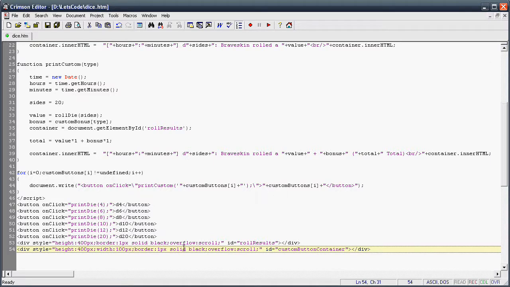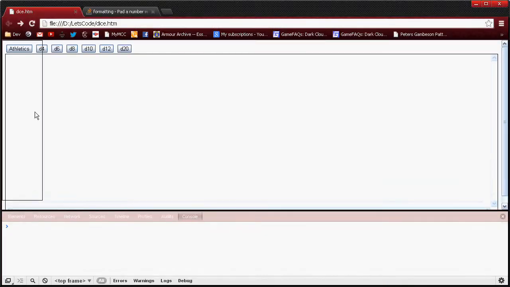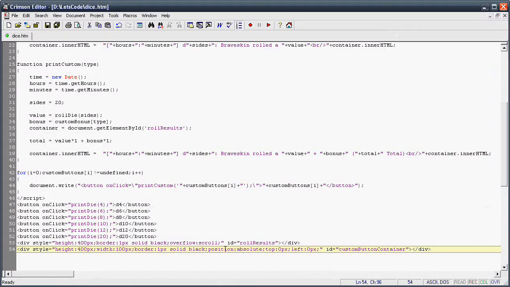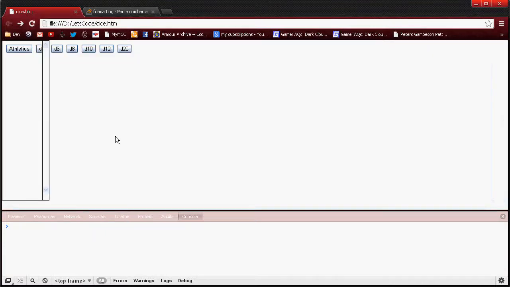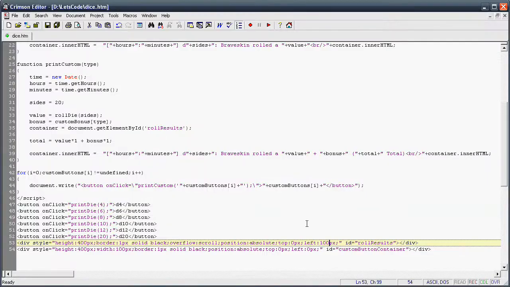So don't do this at home, kids, but I'm going to give this thing an absolute position. So we're going to set its CSS position attribute to absolute, and then give it a top of 0 pixels and a left of 0 pixels. So that's going to anchor it in the top left corner no matter what. Here it is. That looks terrible. So we're going to also give this next one an absolute position. Never follow this example, especially not in actual web development, but since we're making a utility, we'll be okay. Especially since it's for personal use, and we're not actually making this for anybody.